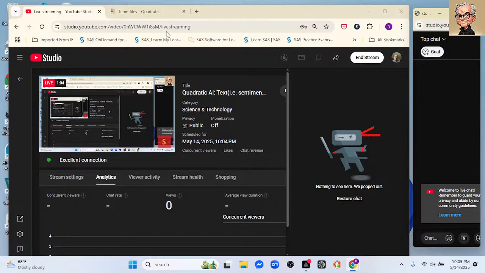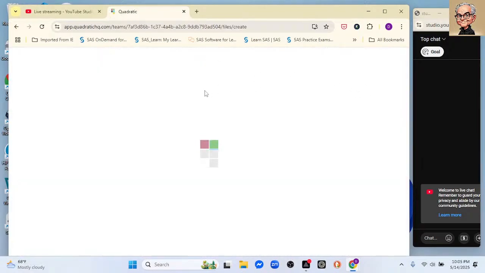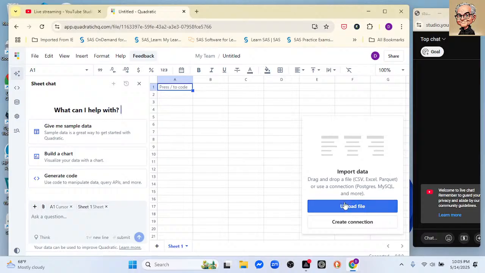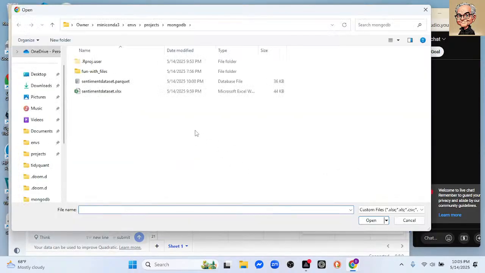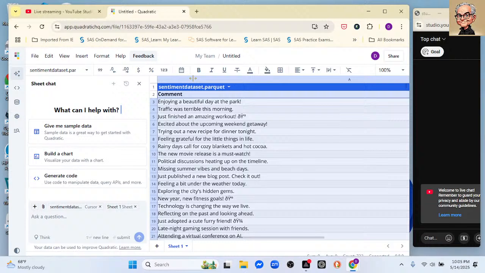When we talk about sentiment analysis, that means you measure the sentiment of something, and it's used particularly in social media analysis to measure the emotional response to a tweet or a comment.